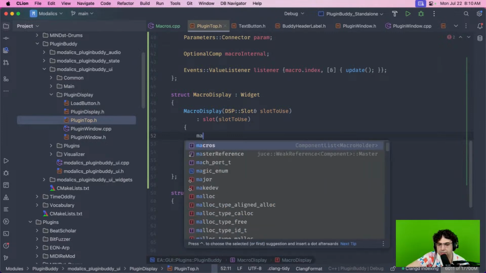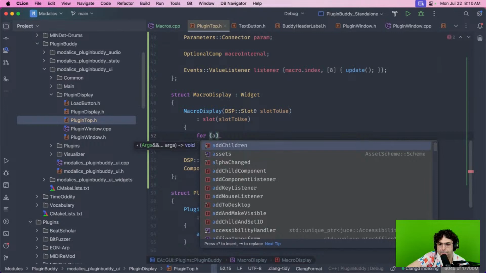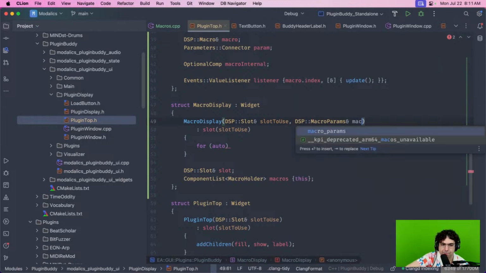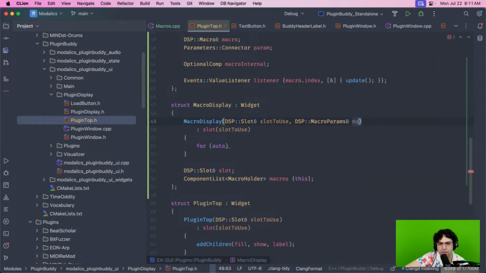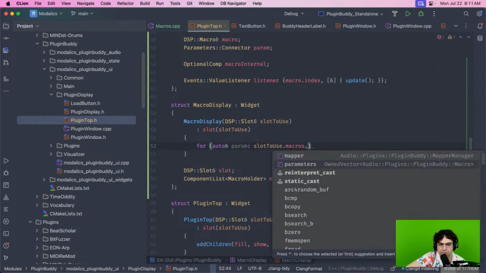And then macros. Okay, now this needs the macro programs. This needs all these macros basically. Oh, and I do know those. I have them already. It's in the slot. So slot use macros parameters basically.